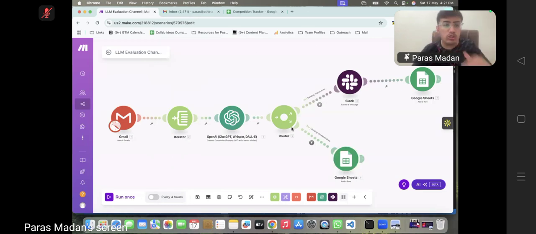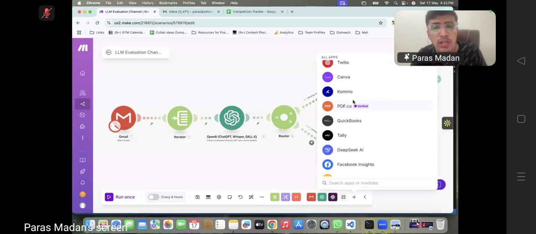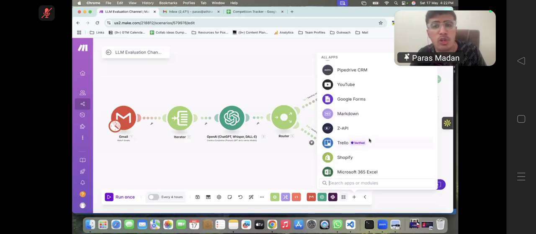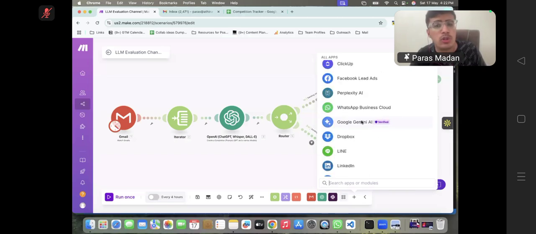This is a use case that we use in our production systems in my company. That's how we automate a lot of our work in our company. Now you can build a lot of apps. They have 5,000 integrations. You can use Asana, you can use Canva, you can use anything, YouTube, LinkedIn, whatever you want to use, you can use any.